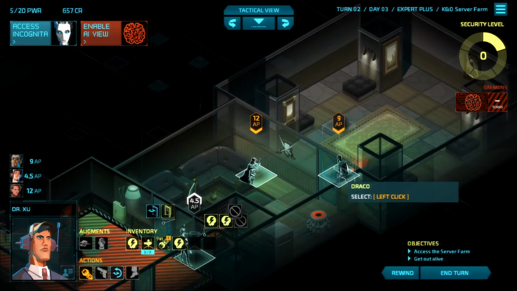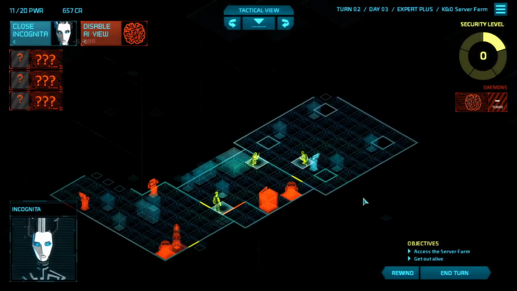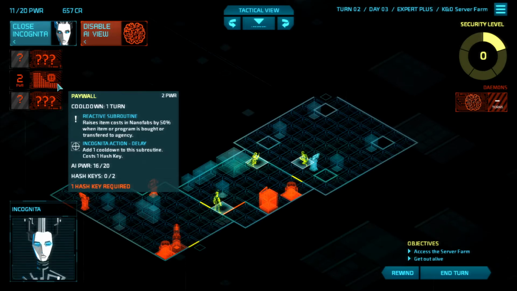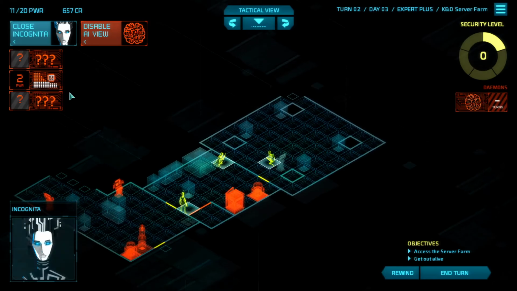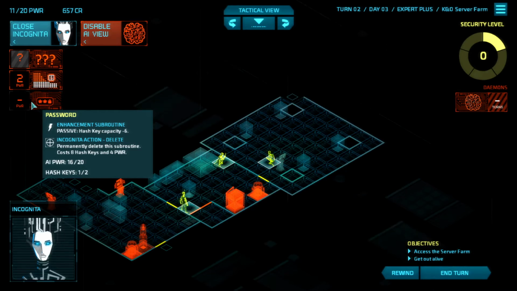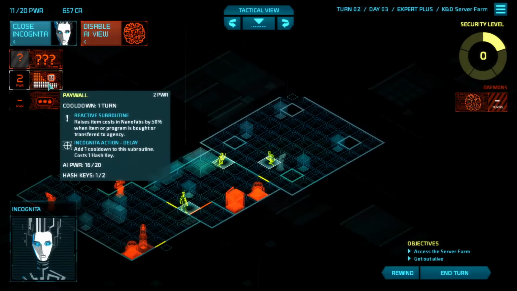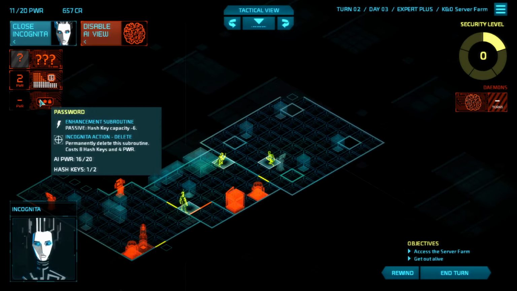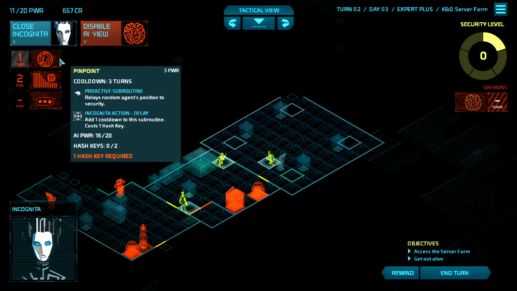No cameras. So, Draco, if you would. Let's see what the AI is up to. Paywall, okay, that one's easy as long as you remember to disable it, and then just give me 5 hash keys. Password. Oh. Should have looked at... Well, actually, I probably... That'd be interesting. Go rewind the footage like 10 seconds and see if it told me I had 1 out of 8 or 0 out of 8 or 0 out of 2 before I hacked this thing. Anyway. Pinpoint. Ooh, that's a fun one.